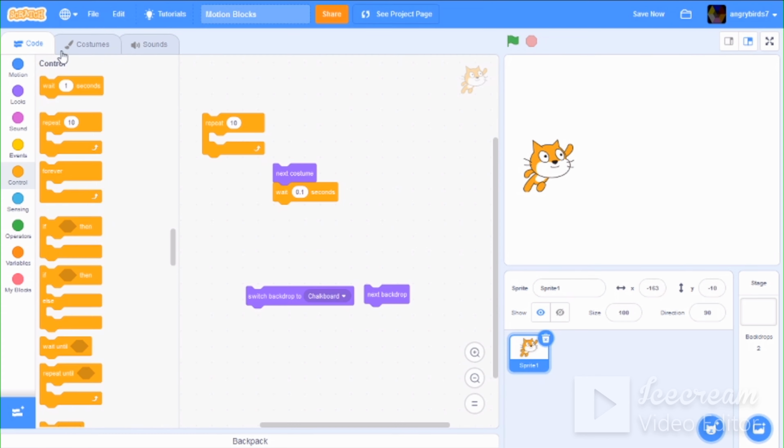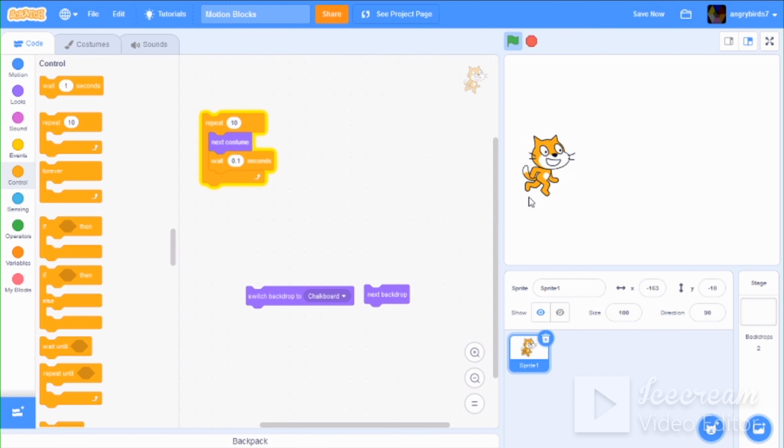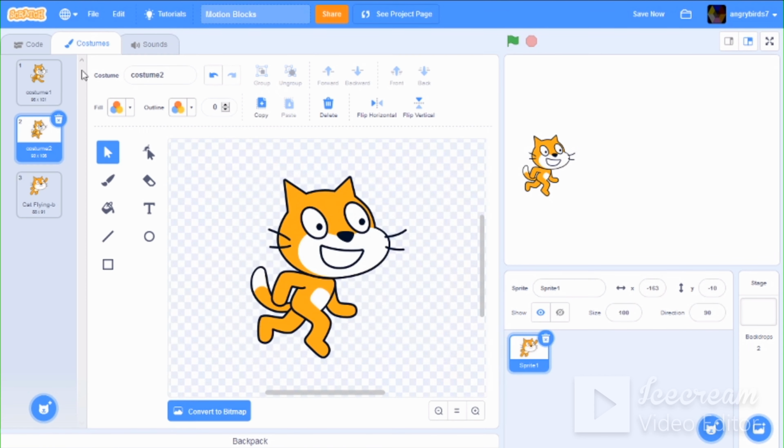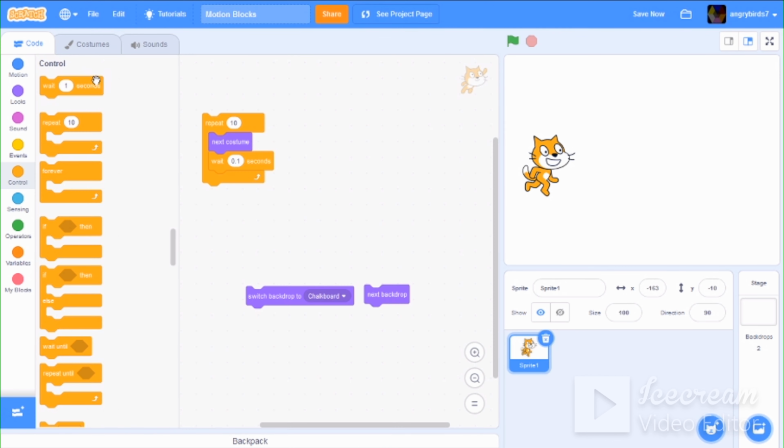Right? So if I wanted to walk, right, then I wouldn't use this because all of a sudden the cat is flying, right? He looks kind of like Mario when he does this. So for that I would use the other one. But if you have a very complex walking script, right? You have like hundreds of these costumes, then it'd be certainly quite a lot easier to put them in order and then use the next costume block. Now let's put all of these away. Go back to looks.